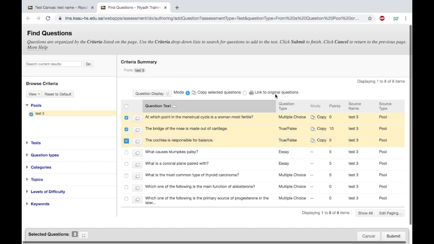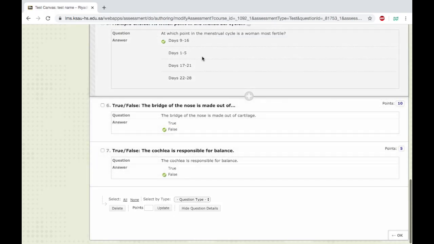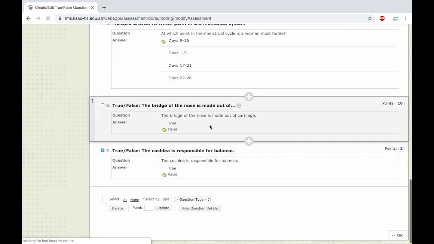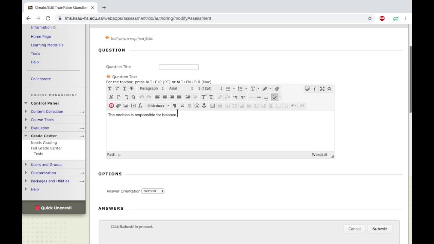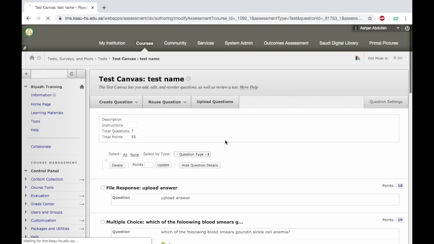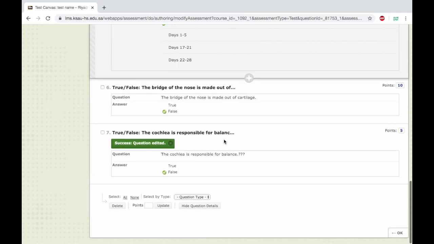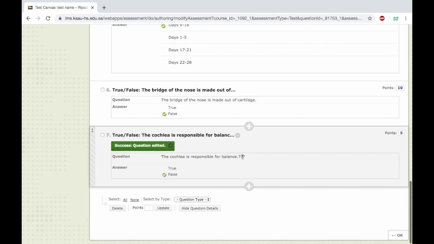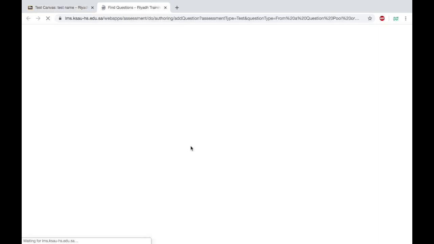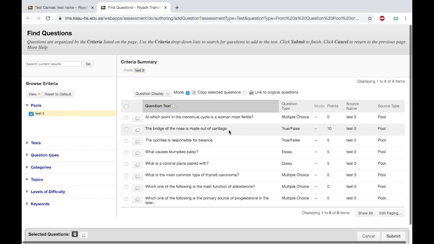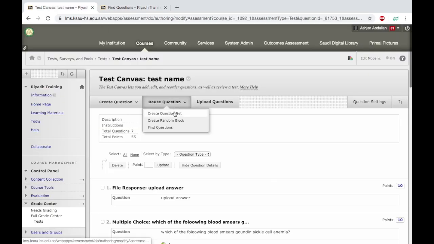There is 2 options here. Do you want to link the original question or do you want a copy? The difference between them, if I copy, select the question. So as you see here, these are the questions that I brought from my pool. But if I edit any question from here, so let's say I will add these 3 question marks. These changes will appear only in the test, in the specific test, while in the pool, as you see here, it's not changing. Why? Because I copy selected the question, but if I linked the original question and I made some modification on the settings, it will reflect on the questions in the pool, even if you delete a question. So this is how you can find questions with the pool.